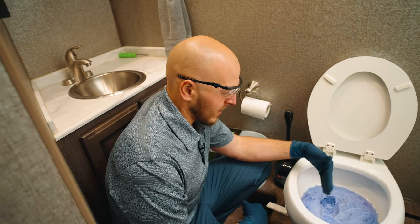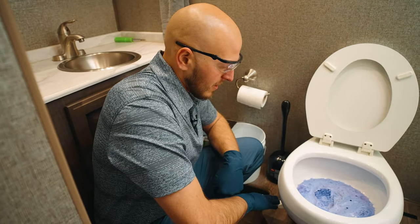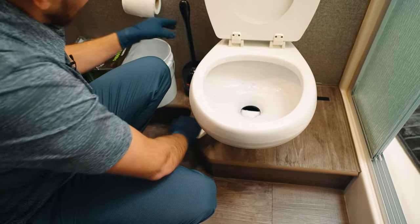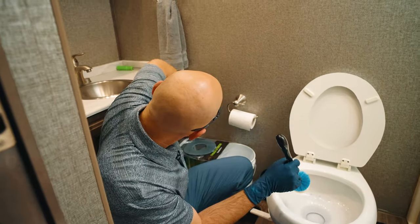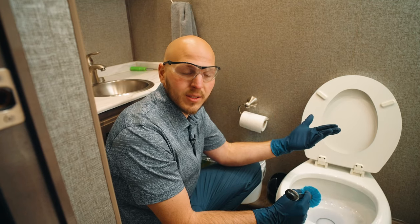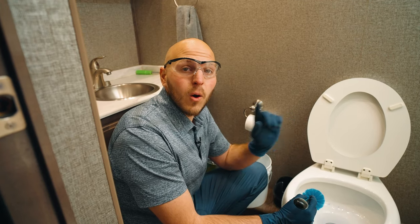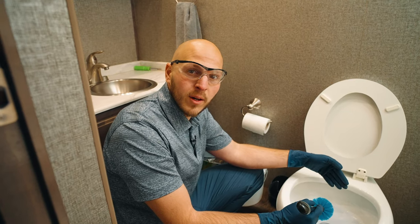Once it's broken down, gently step on the pedal and let it flow down. You can actually shut off your vacuum pump and leave that overnight. It'll sit inside the lines and help break down any waste accumulation, keeping everything clean. This is something you'd want to do once a year or just before you change your duckbill valves. Flushing the system out with a little bit of the 3-in-1 will definitely make the job a little less unpleasant.